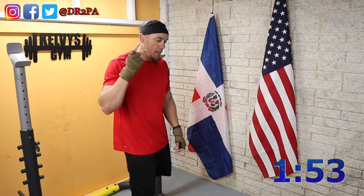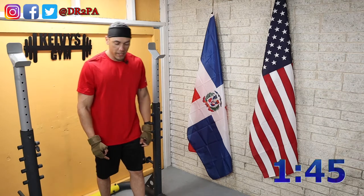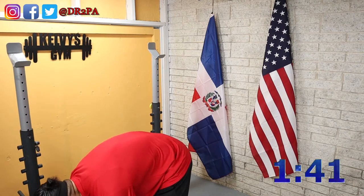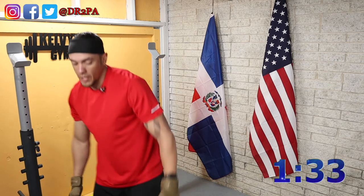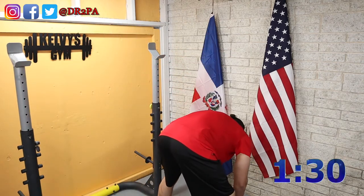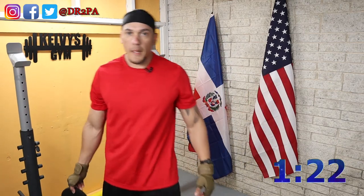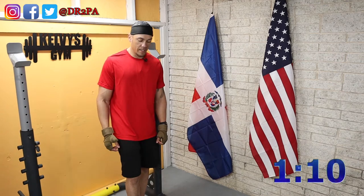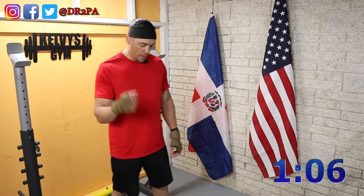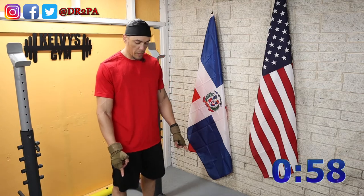Two more sets, but I think I'm done with that much weight. Sacrificing on the form a little too much. So I'm gonna take 5 pounds off of this side. I'll put our weights down to 35 on the right, 35 on the left. So 70 pounds plus the bar, which is 25 pounds. That's almost 100. All right, so we have two more sets. We're gonna do the two sets with this much weight here.